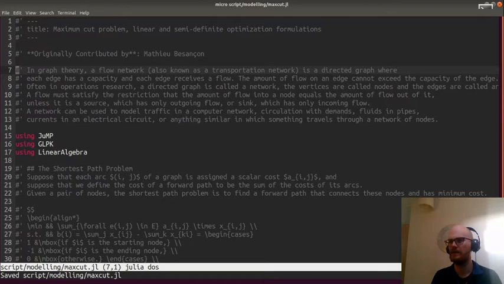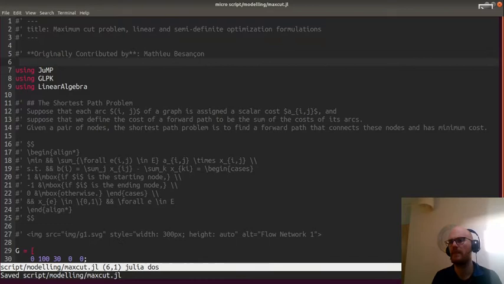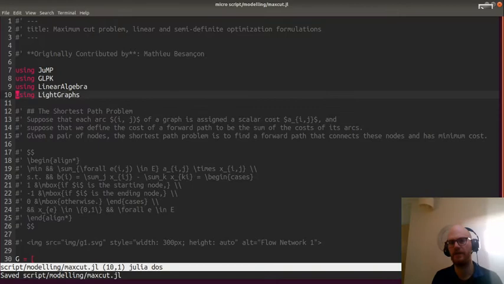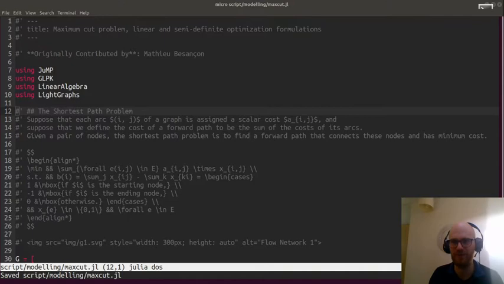Do we want to start with everything here? No, I think not. So I guess GLPK is fine for the linear one. We'll definitely need linear algebra, and we'll also need LightGraphs, which is one of the reference graph packages in Julia these days. LightGraphs is fairly easy to use and to get started with. It's batteries included, but it also allows you to define your own graph type and your own functions fairly easily, so it's fairly neat. And I'm not saying that because I'm helping maintain some of the things in there. Totally not a conflict of interest. Oh, and you're right in the chat, everybody needs linear algebra all the time, basically.